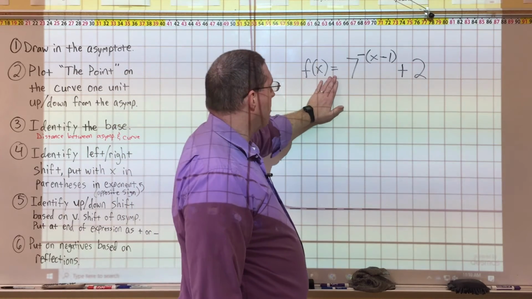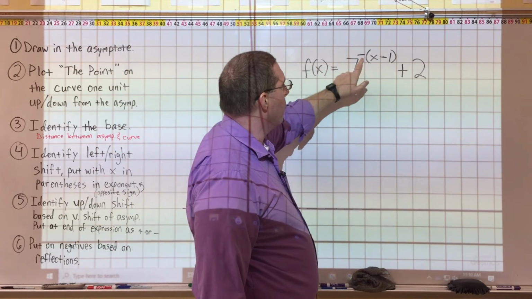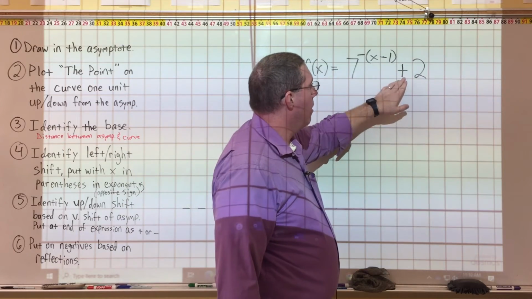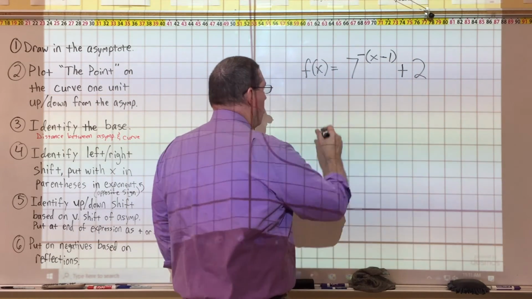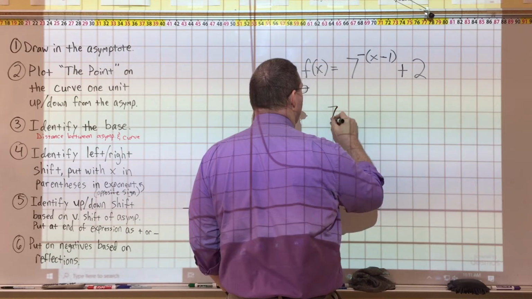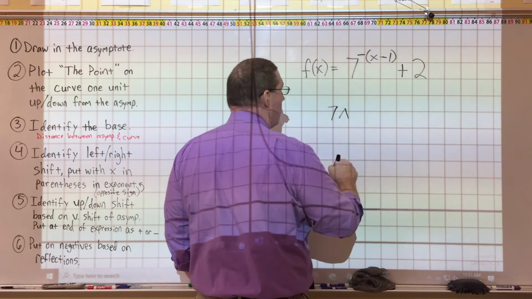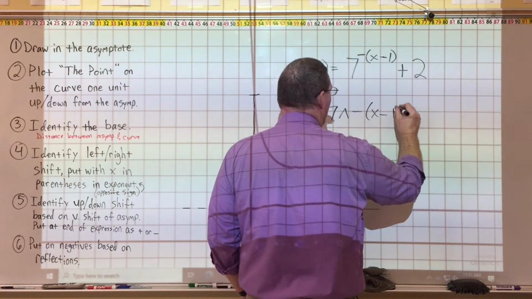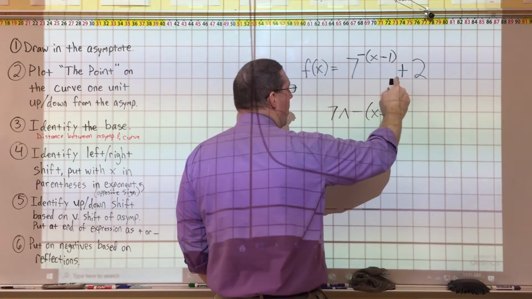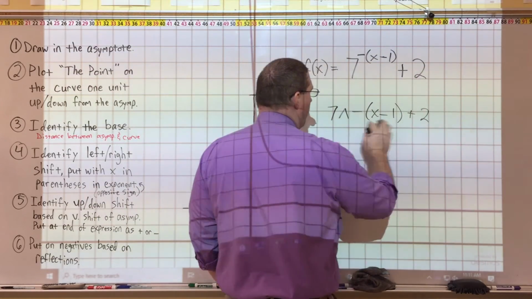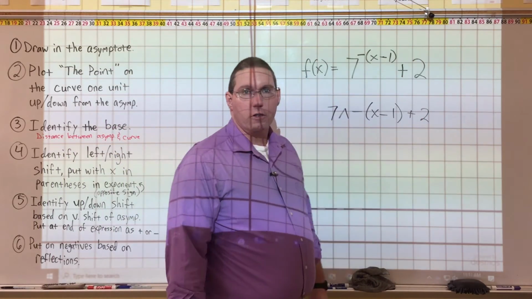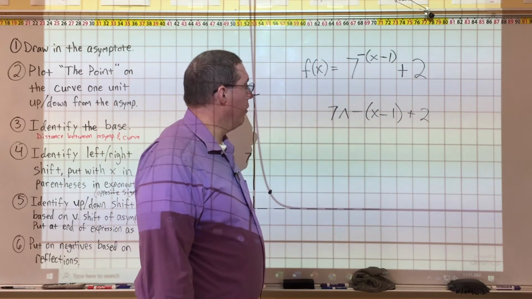It's the function f of x is equal to 7 to the power of negative quantity x minus 1 in parentheses, then +2. Okay? And on the quiz, you would enter in the box 7, then you'd put an exponent symbol, then a negative, then a parenthesis, x minus 1, close parenthesis, then +2. Okay? And this would be the correct way to enter this exponential function in a fill-in-the-blanks box.